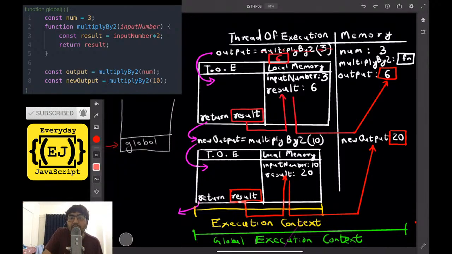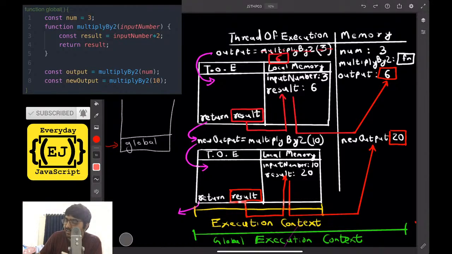Now you move to line number 7. It encountered the function multiply by 2. And you're passing num, which is basically 3, right? So that means it has to now switch context to this function, line number 2. As soon as it encounters that it has to switch context, it adds that new function that is getting executed on the top of the stack. So we are now executing function multiply by 2, that is getting called from line number 7.